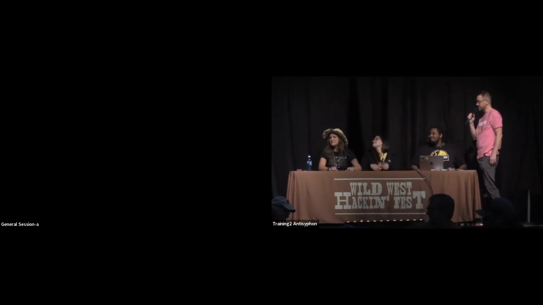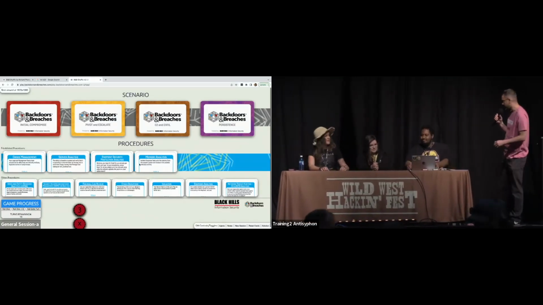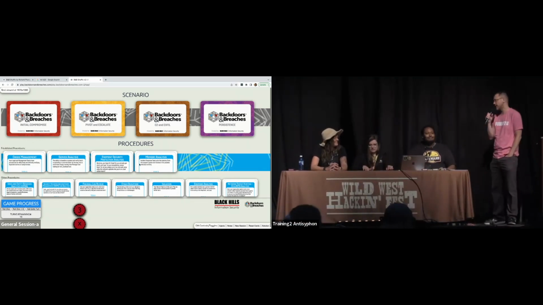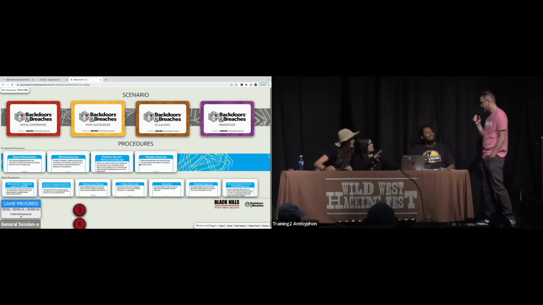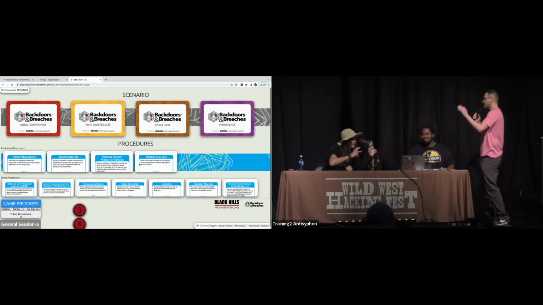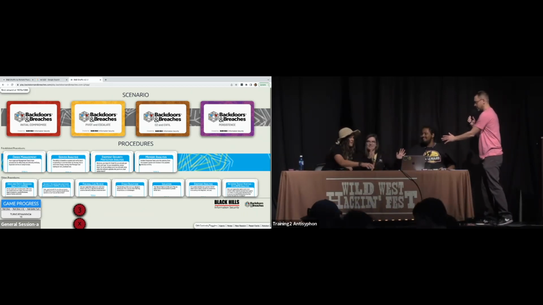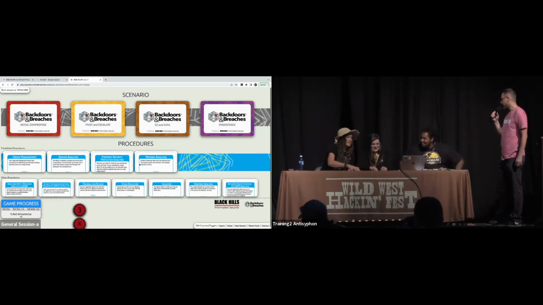Any second now. Okay, so here's your scenario based on the 4 cards that are right here. You have 10 turns to try to solve my 4 cards, but we're only going to do this 3 times because I want everyone to go back to their lunch. Okay, so you're ready? No, we're doing only 3 turns. We're not playing 3 games. All right, are you ready for your scenario?